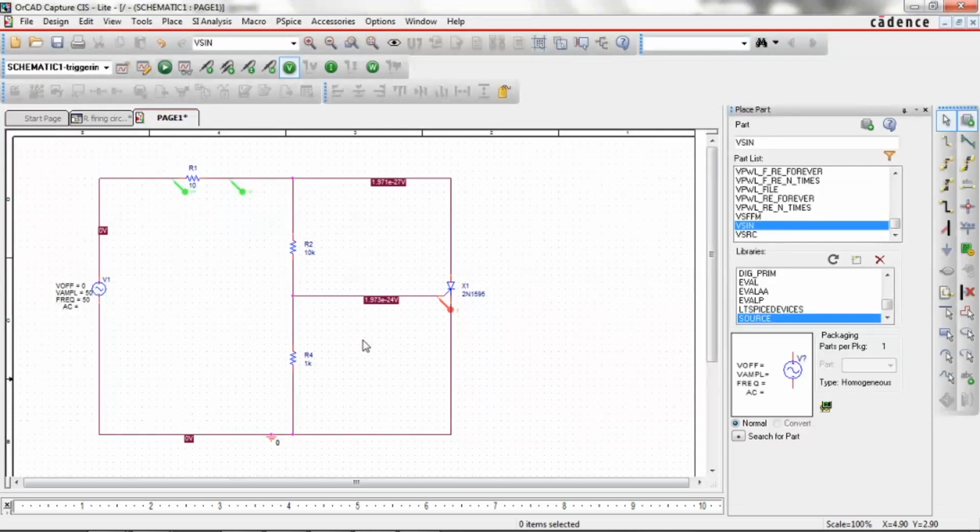For these components, 10K and 1K, we got 1.9 milliamps at somewhere around 1.9 milliseconds. That we call 34 degree or so, because 10 milliseconds is 180 degree. So he is saying that the firing angle should be moved towards 90 degree, which means I should give 1.9 milliamps of gate current at 90 degree. 90 degree means 5 milliseconds.